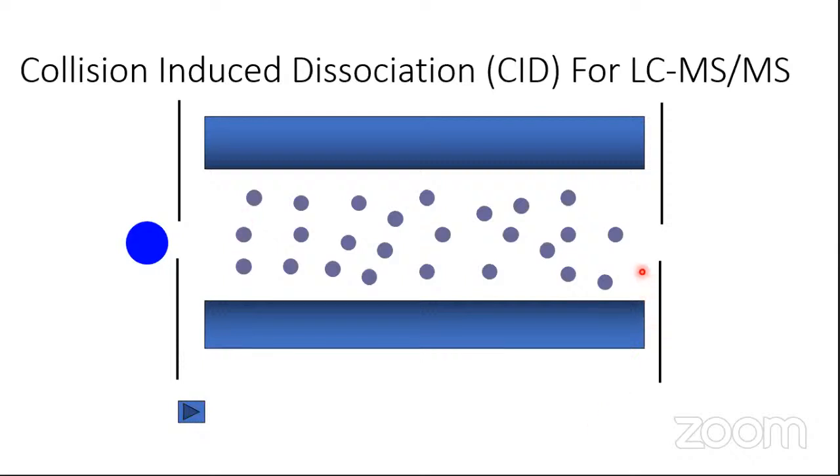And then there is a leak of argon or nitrogen gas from the other side. So what happens? This vibrating ion collides with argon or nitrogen atoms or molecules and fragments. It breaks because of the collision. So this ion breaks to give me fragmented ions. Those fragmented ions, I push them into the third quadrupole. So this is one quadrupole, this is the second quadrupole, and there is one more quadrupole here. And that quadrupole will separate those ions to give me the fragments of this ion, which will reveal the structural information. So all the mass spectrometers which are used with LC are mostly LC-MSMS, because without MSMS, you cannot get fragments in LCMS.